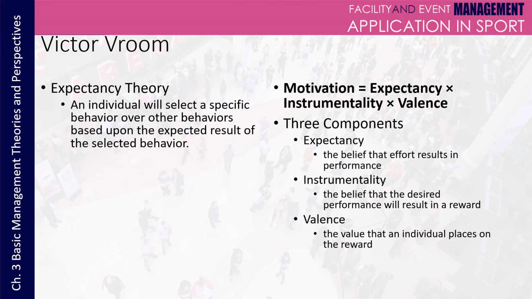Victor Vroom's expectancy theory focuses on how individuals are motivated based on the expected outcomes of their behavior. The theory suggests that motivation is a result of a decision-making process where people assess the likelihood that their efforts will lead to a successful performance and rewards they value. So key components of the expectancy theory are expectancy, the belief that effort will lead to a desired outcome. You're putting in more work, and thus you're expecting an improved performance on the other side of things.